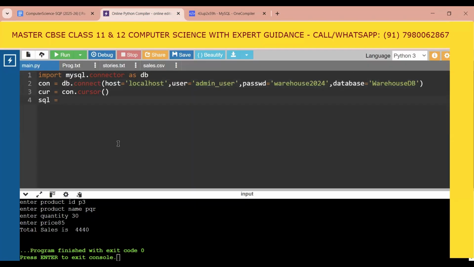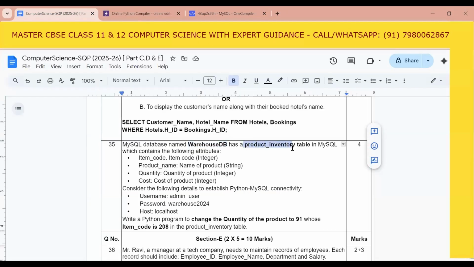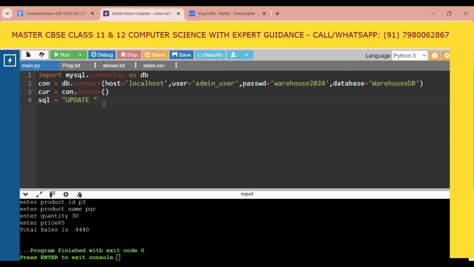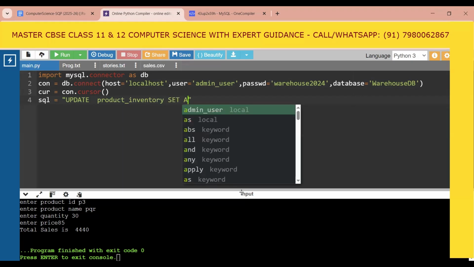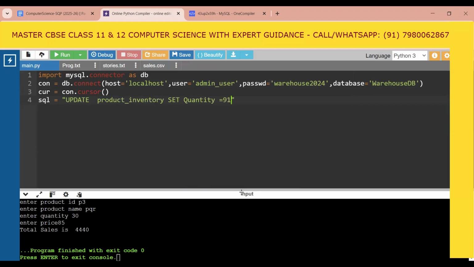So what do we write? This is a string. We write update, then the table name. The table name is given here, which is product_inventory. So this is the product_inventory table. Set quantity is equal to 91.